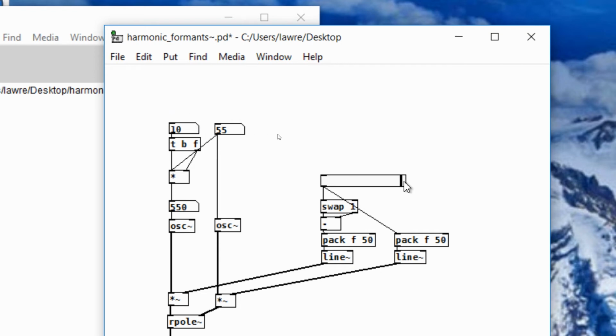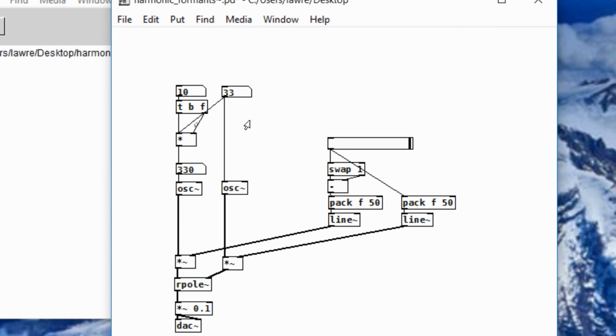Here, let me move this over a little bit more. Get rid of that higher tone there. So you hear this has some uses. Get some interesting timbres here.